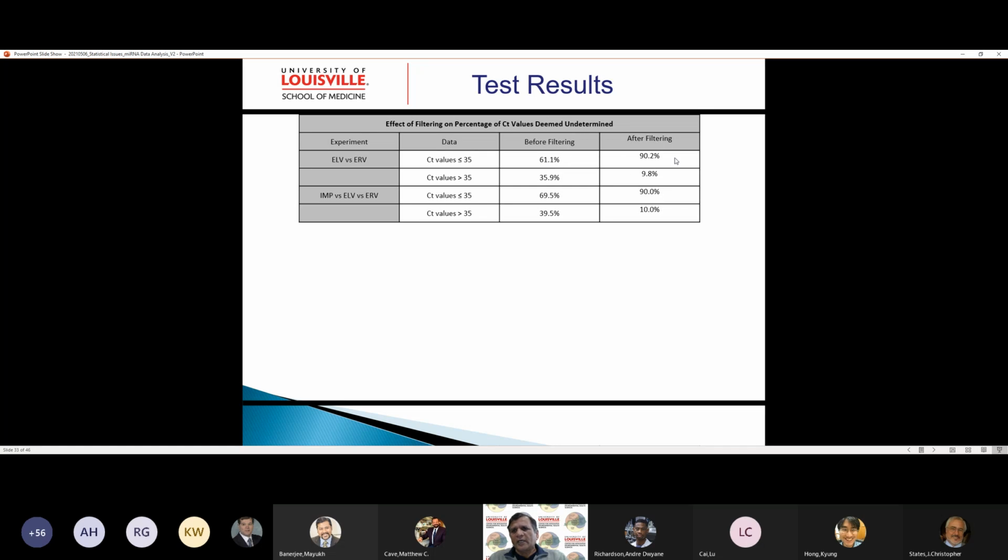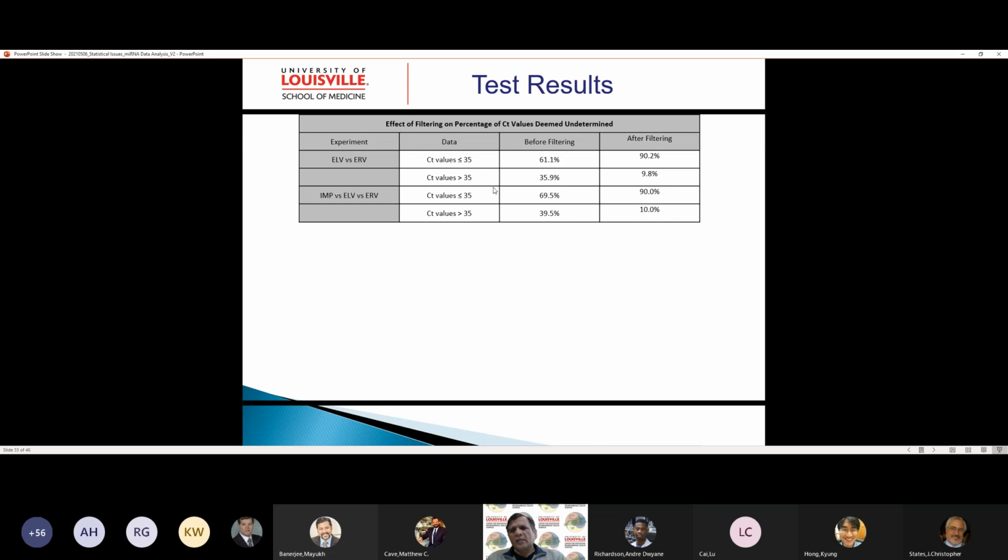After filtering, a lot more of your data set is reliable here. CT greater than 35 is considered not very reliable, so you have only a few of them here. And if you have a 3-group comparison, you increase from 70% to 90%. So it's good to do this before you do your analysis.